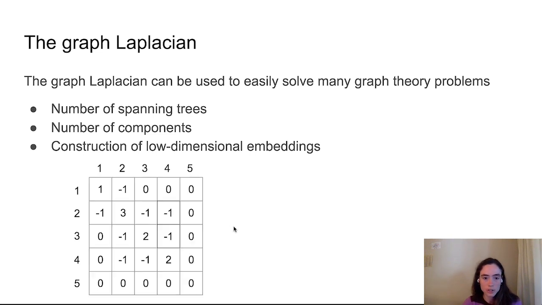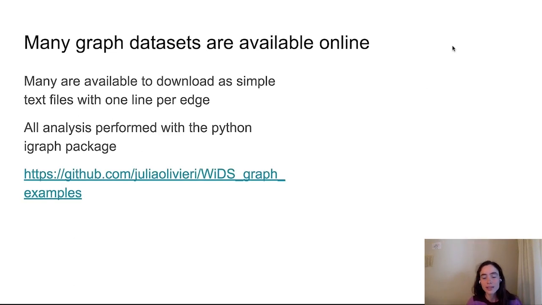Here I can show you the example for the graph that we've been considering so far that has many different properties, and I linked to a great explanation and starter if you want further reading on the graph Laplacian on the GitHub page. Now we're ready to start talking about some real graph datasets.